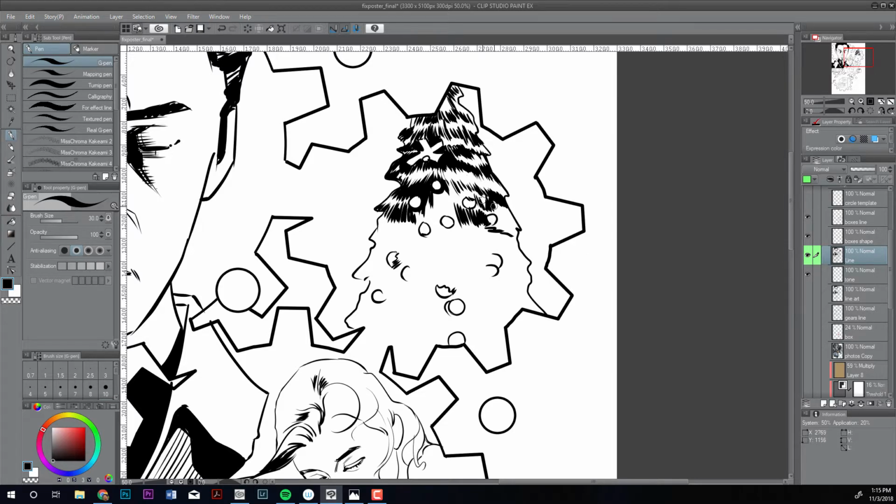So while I'm working on this, what I'm thinking about is how much detail, or how big or small I'm going to make the strokes, because I don't want to make this so detailed if the other parts of the poster are more important. I want to keep this relatively simple. This is just to deliver the idea that it's Christmas.